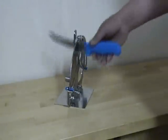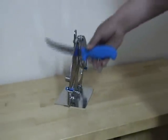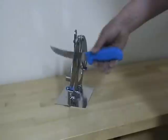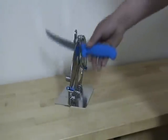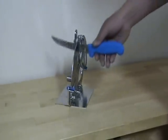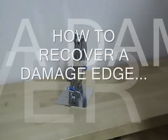Control your angle straight, follow your edge, do not go too far, stay in the upper zone, and your knife will always keep a perfect cut. The knife normally must cut with its own weight. Demonstration.